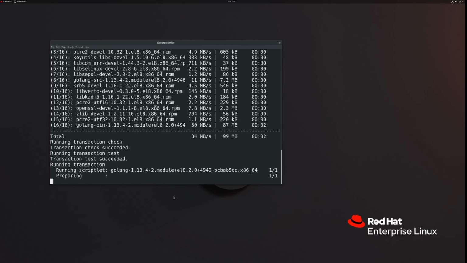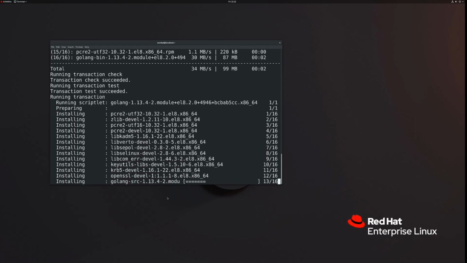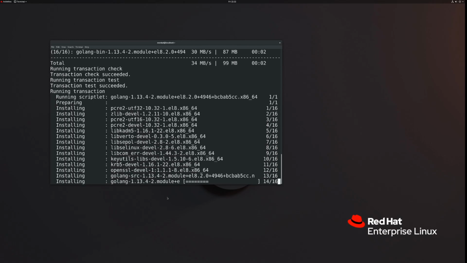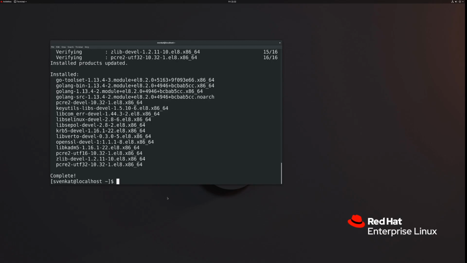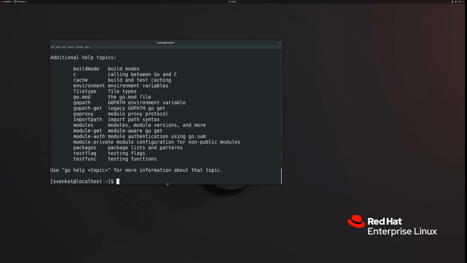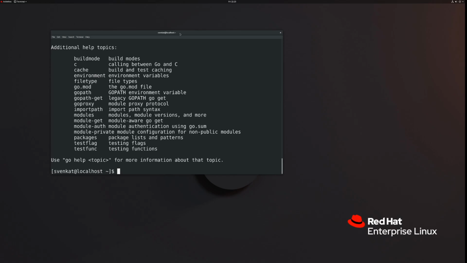So all these dependencies will be installed automatically for you. There are numerous other ways in which you can install Go, but I choose to do it this way because it is like a package. Okay, so we are done. So now let us see if there is any Go here. Yeah, there it is.